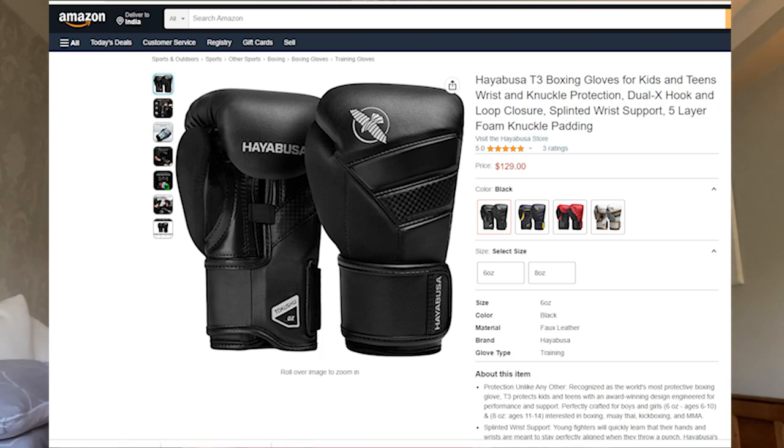The second disadvantage is that these gloves are expensive. With quality usually comes price, and as of the third of May 2023 they cost $129 US dollars — the same price as an adult boxing glove. If your son or daughter is going to be the next world champ then these are 100% for them, or if you've got the extra budget to spend on a high quality pair of gloves that will last a very long time, then these are certainly worthwhile.